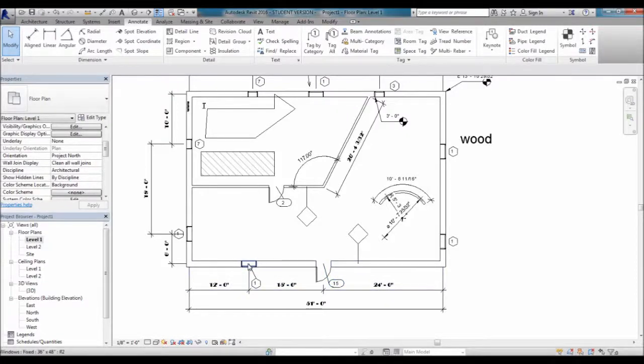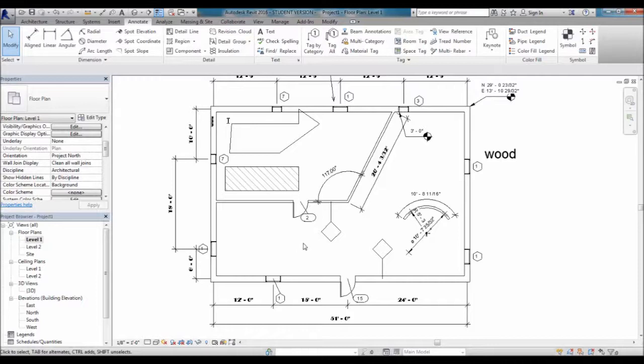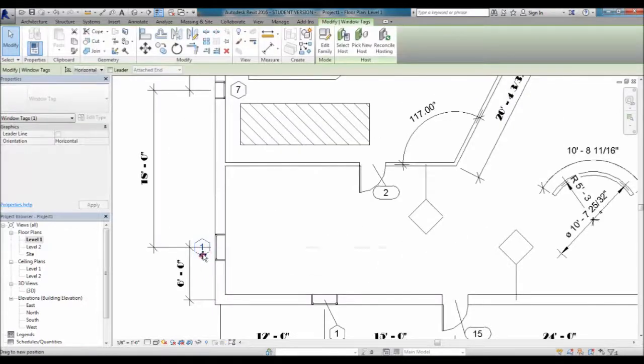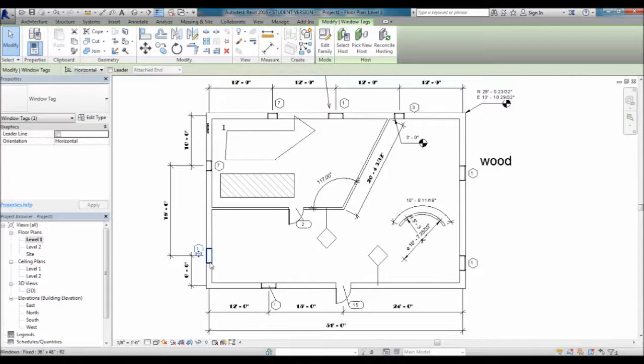Alternately, we have door tags, but if we look at a window tag, generally speaking, and again, firms do it differently, if you look at a set of plans and you look at windows, the windows aren't necessarily called out individually. They never generally say this window here is window 1, this window is window 2, window 3, window 4, but they're kind of grouped by the type of window.